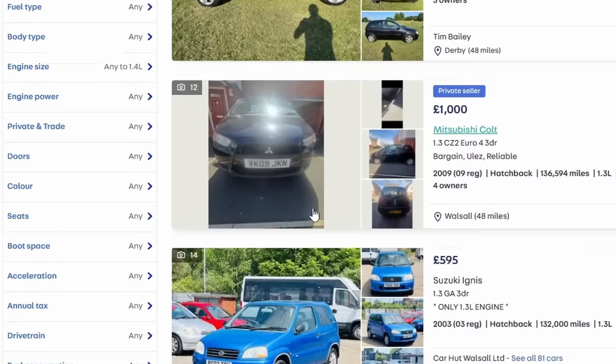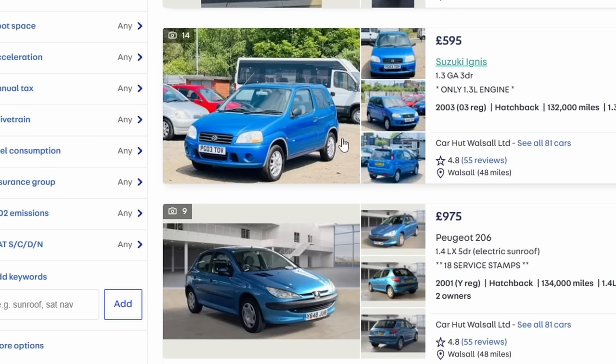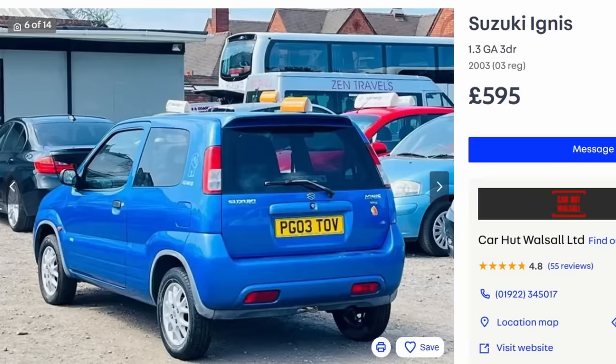You could look at the Mitsubishi Colt, but my concern is parts are quite expensive and not readily available. They don't drive badly, but the parts situation worries me. The Suzuki Ignis or Suzuki Alto are potentially good options — very cheap, built to a price point, very reliable and don't rot that badly on occasion. However they are very cheaply made and some parts can be tricky: ABS sensors can be problematic, CV joints in the past have been an issue, and engine mounts in particular for the Alto and Ignis are a nightmare to source. I've done a few over the last couple of years and it's been really hard to locate parts. That said, they drive well and do the mileage — this Ignis is on 132,000 miles, and the 1.3 engine was also used in the Suzuki Jimny and is quite decent.